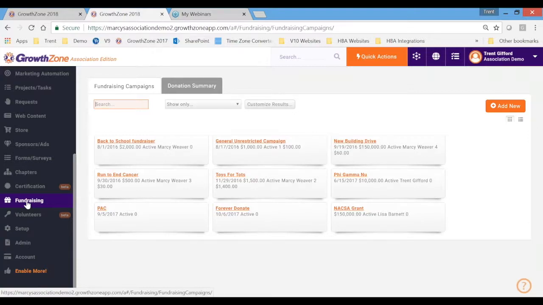The fundraising module is exactly that. This is a module that's used to manage any fundraising or campaigns that you want to create. Here are some examples on the screen. It's also used for PAC contributions. If you do that, you simply add a campaign here, create the campaign, and then you set up whether or not you want to take one-time donations, donations over time, which we call pledges, or both.